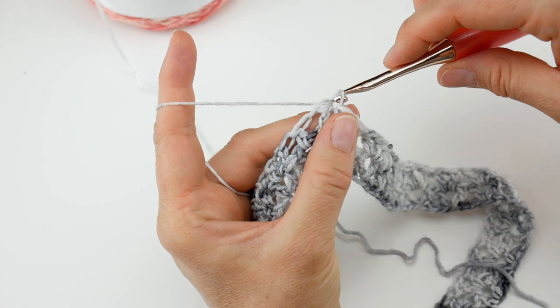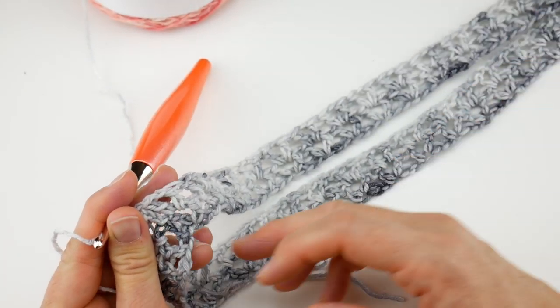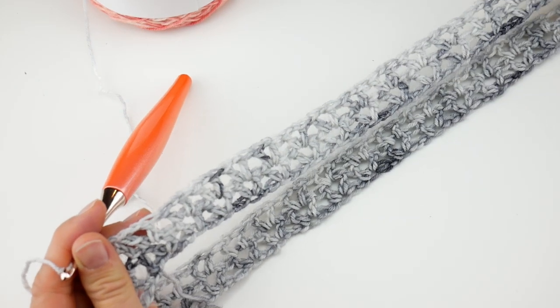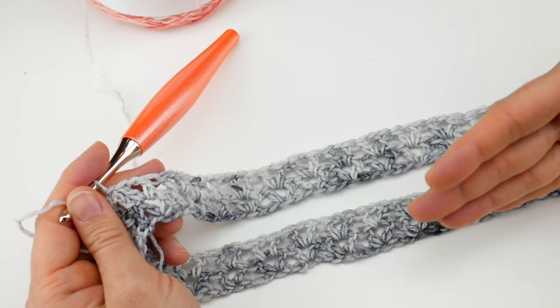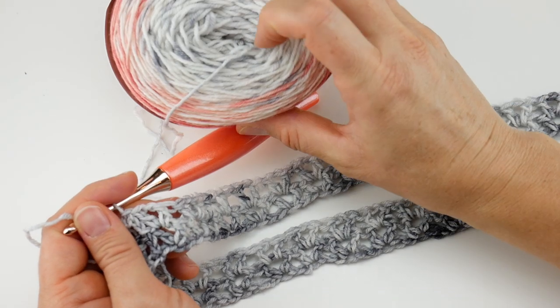Okay, so now you know pretty much everything you need to know to finish the cowl. Now we're going to do the weaving of the ends and all that at the end of the video, but all you need to do is continue with round two over and over and over again until you either run out of yarn, like I'm going to do.